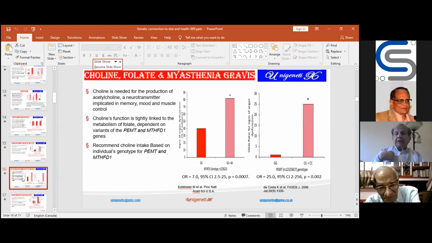I suspected for myself that I had myasthenia gravis based on certain symptoms. That was 10 years ago. And the doctor sent me to the hospital where I had a prolonged one-day test. It is free here for me. It cost probably the government $2,000. In fact, this genetic test would have told him whether to do the test or not to do the test. So myasthenia gravis, if you suspect, drooping of eyelids, eyes are closed, eyes are drooping down. That's the first symptom.